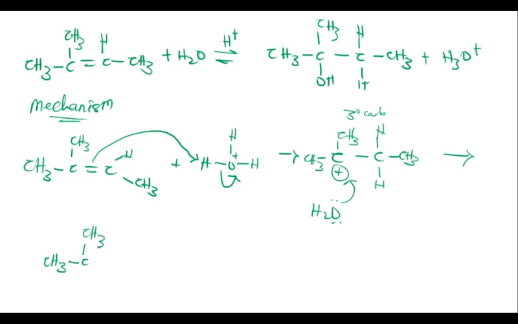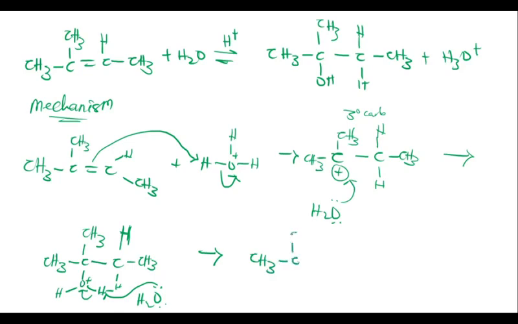We have CH3, then the water that attacked will now have OH with a positive charge from here, and we have hydrogen over here, then another hydrogen, then CH3. So water again will now come with its two lone pairs. We will use one of them to pick the proton, releasing these electrons onto the oxygen to produce our alcohol.